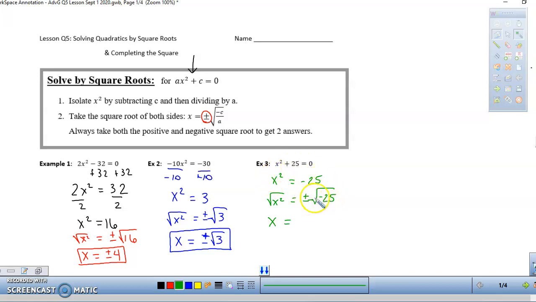So this is actually a no solution problem for geometry. When you do this in algebra, you could do imaginary numbers. So officially, you would say plus or minus 5i. But for our purposes in geometry, we're really not going to have to deal with that. Okay, so just realize that that can happen. But for us this year, we are not going to deal with that at all, which is a relief.